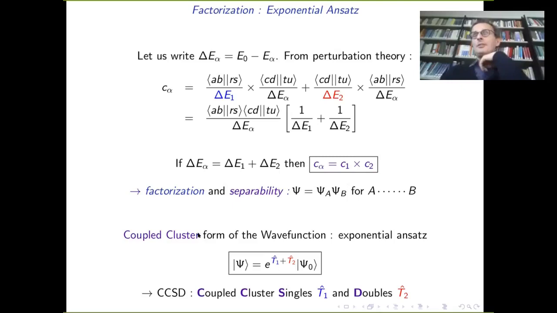And I don't evidently have time to go any further, but one way to make those things very compact would be to start with some sort of an exponential ansatz for the wave function, writing down the exact wave function as an exponential expansion acting on psi naught, T1 standing for the single excitation generation and T2 standing for the double excitation operator generations. And that's one very compact and efficient way to write the wave function.